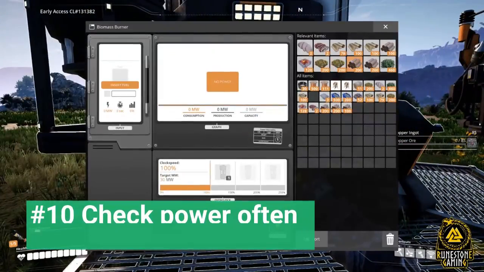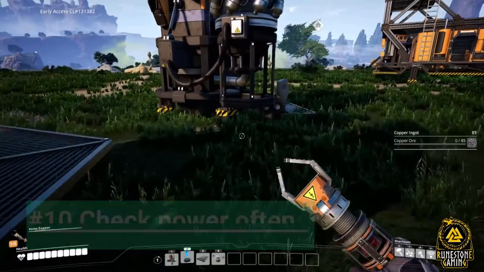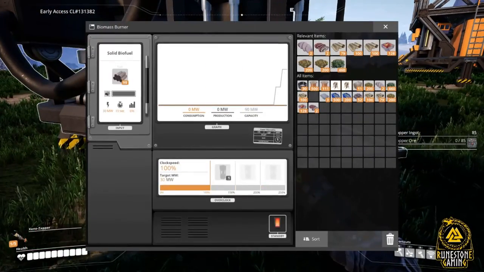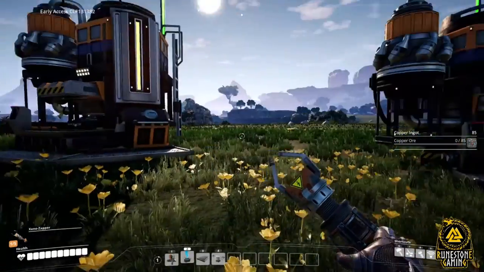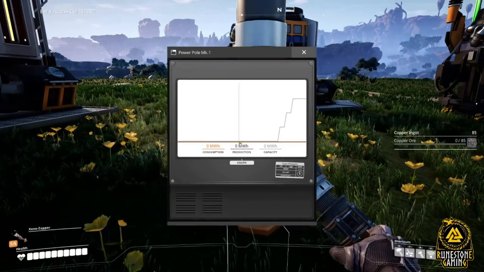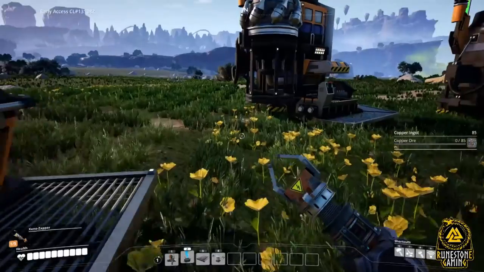Number 10, check power often. Always keep your biomass burners full. You'll only use as much biofuel as power you are using. Power production machines in this game will never run at 100% efficiency, because if you're pulling as much power as you're producing, your power will trip.